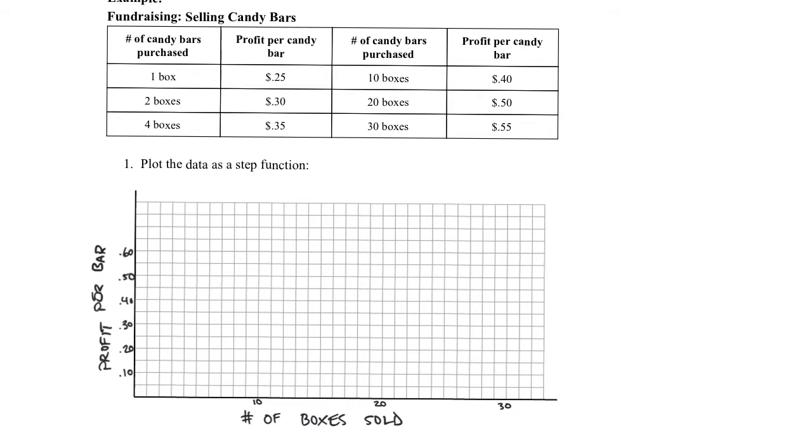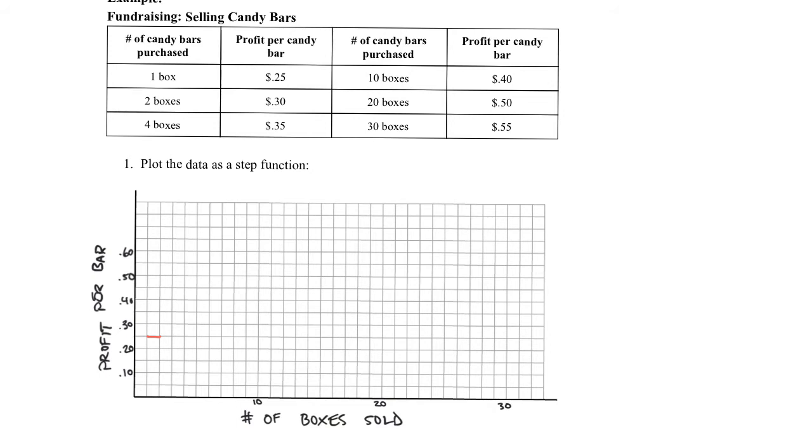Okay, now I want to make my steps. Your steps run from your x values. So like the first step is going to run from 1 to 2. Okay, so from 1 to 2, I have a step at 0.25. So that looks like this, from 1 to 2. Now don't put any dots because we're going to have to add open circles and closed circles to these. We just don't quite know which yet.